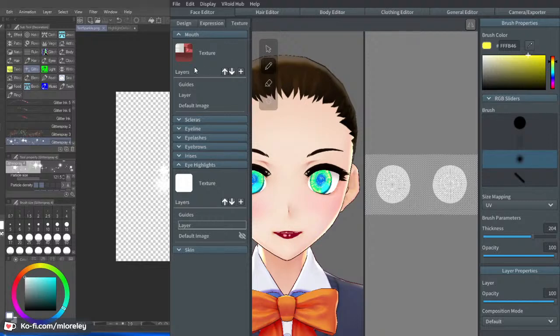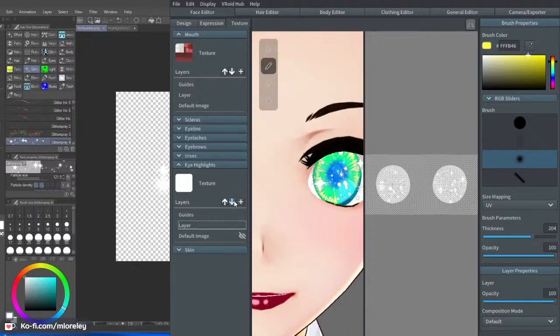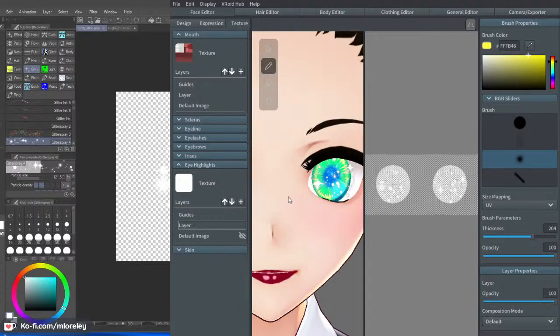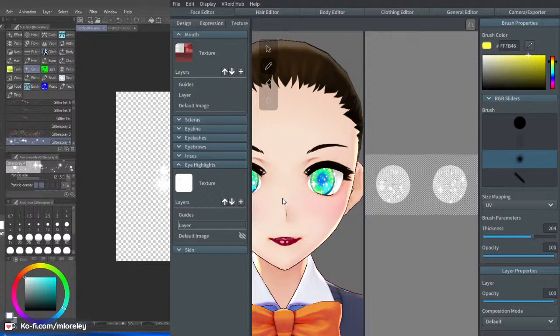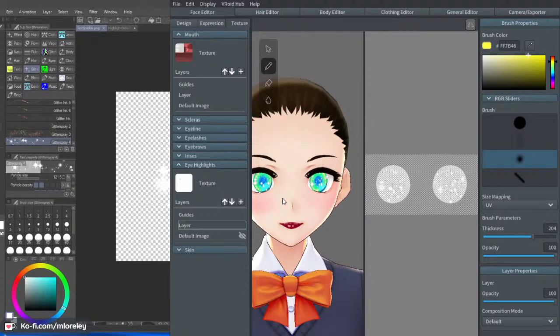I forgot to minimize this while I was doing this, but just so you guys can now actually see... First of all, I'm going to replace the layer that I just imported with the new sparkle that I just did. So now, zooming in on her eyes, you can see all of those sparkles. And the sparkle actually goes over the entire eye, even off of the center iris. Like, she's gone full shoujo manga.